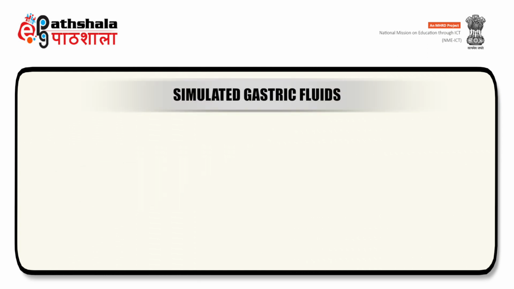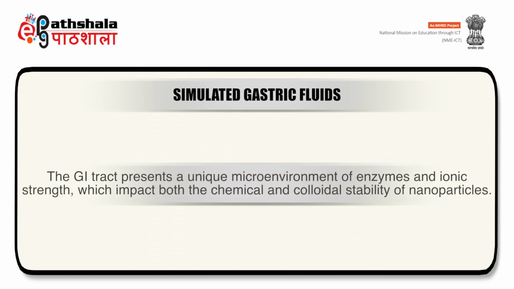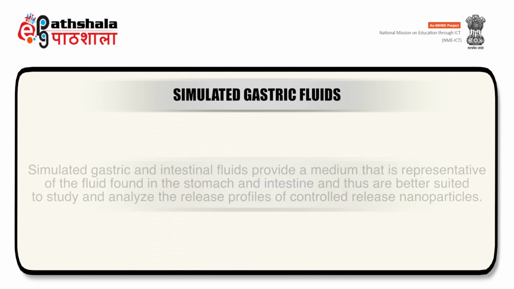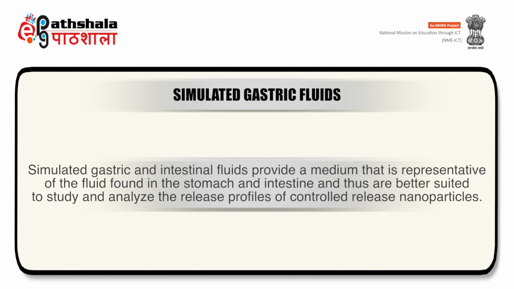Now we are talking about the simulated gastric fluid. The GI tract presents a unique microenvironment of enzymes and ionic strength which impact both the chemical and colloidal stability of nanoparticles. The typical PBS used to conduct in vitro studies for oral delivery may therefore be inaccurate. Simulated gastric and intestinal fluid provide a medium that is representative of the fluid found in the stomach and intestine and thus are better suited to study and analyze the release profile of controlled release nanoparticles.